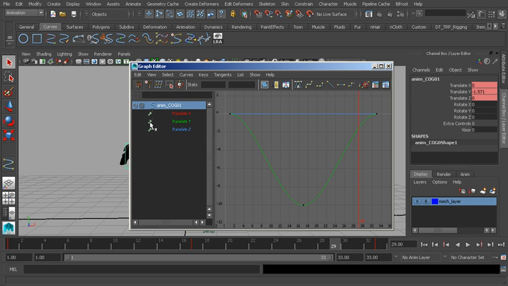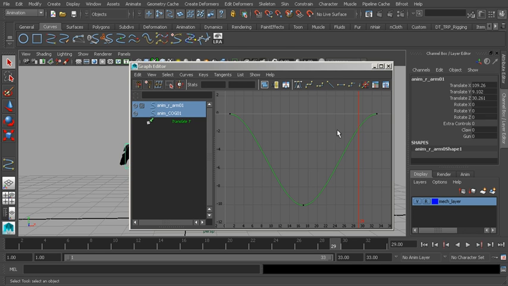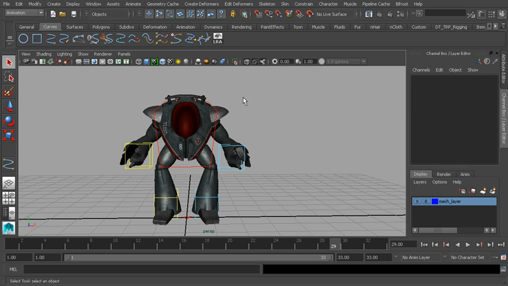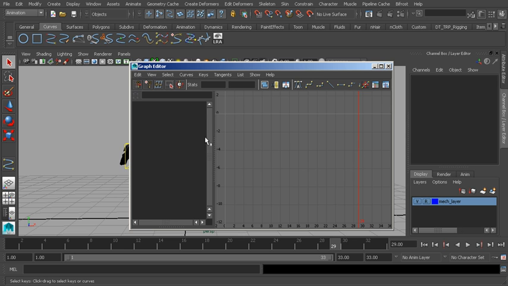So let's say if we were to pin down the Translate Y, you'll notice that when we deselect, it'll still remain visible, and we can go in and select other objects by simply shift selecting them to have them load into this editor. But of course, once we close this out and we try to reopen the editor, all of that information is removed.